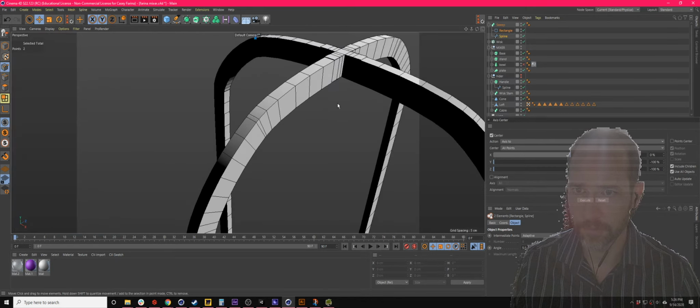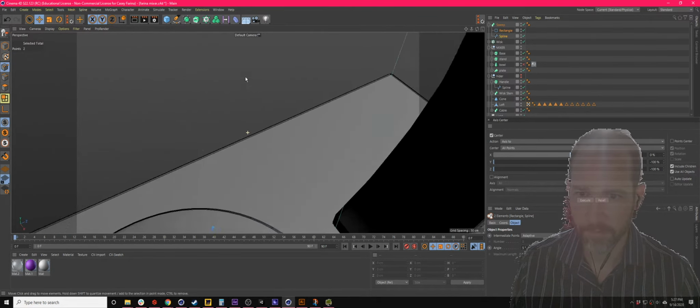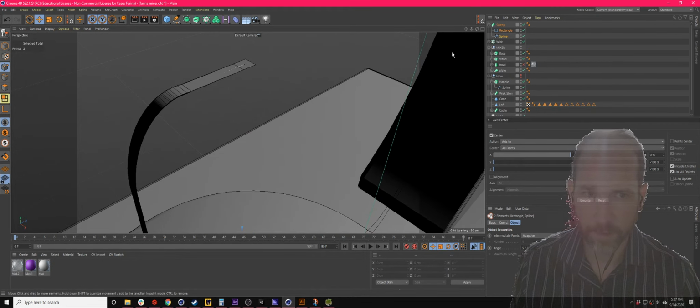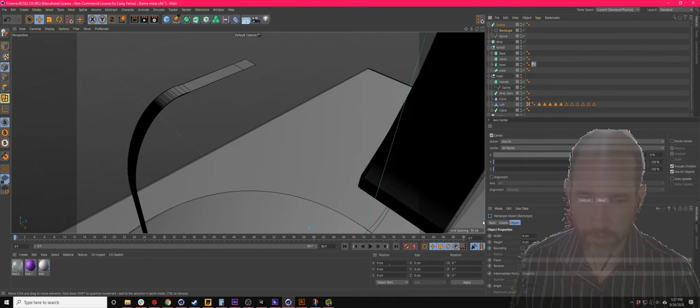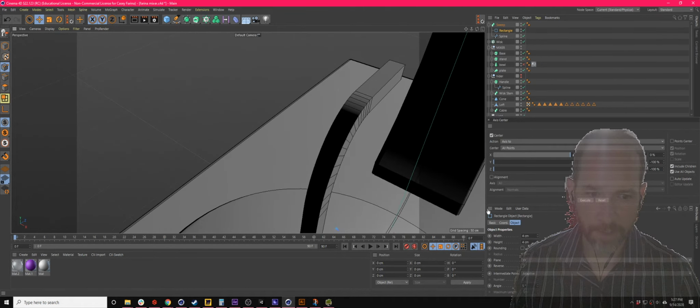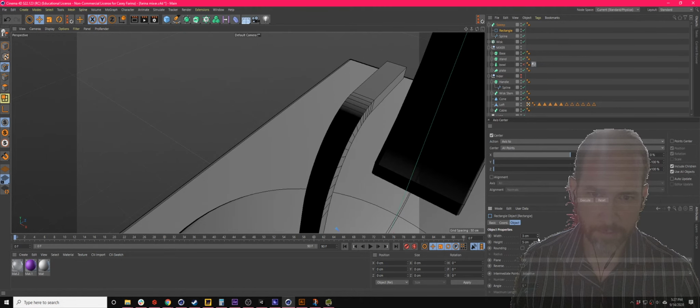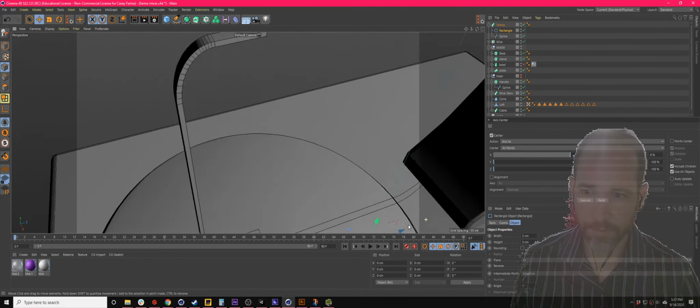And let's see. This looks okay. The rectangle is probably in the wrong plane. Not that one. There we go. That's what we want. So now let's go ahead and adjust this so it's a little fatter in this direction than this direction. That's kind of what we're looking for.